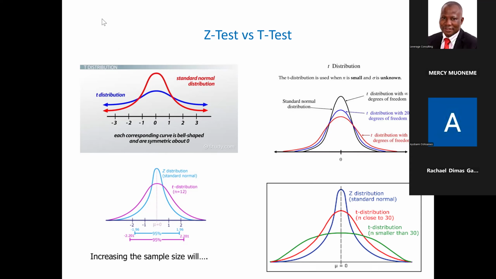Look at this graph in the lower left quadrant. You will see the 95% confidence interval. If you remember, we talked about the 95% confidence interval. You can see the Z distribution is the one in blue. You can see the T distribution. It shows that for 95%, T is 2.201. That is the T with degrees of freedom of 11, that is, N is 12. Sample size is 12. Because the graph is wider, as it shrinks back, narrowing and becoming taller, it approximates the normal distribution. So that's just for you to have a pictorial view of how it looks.